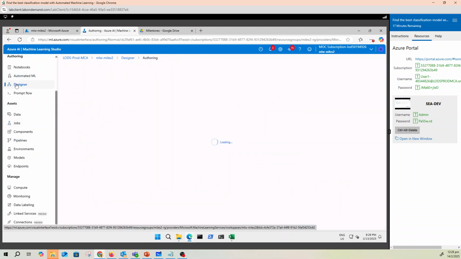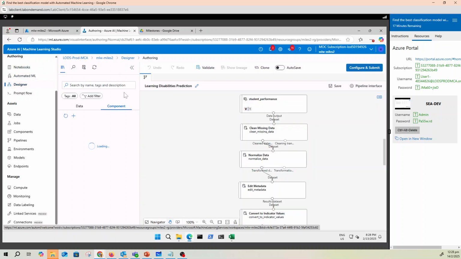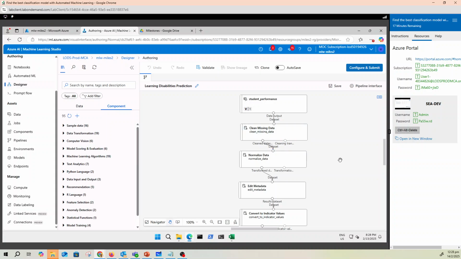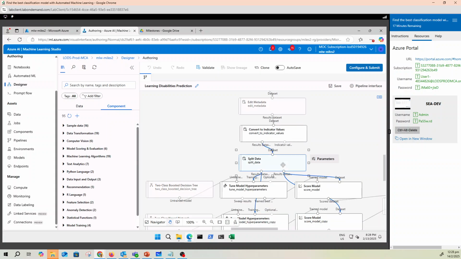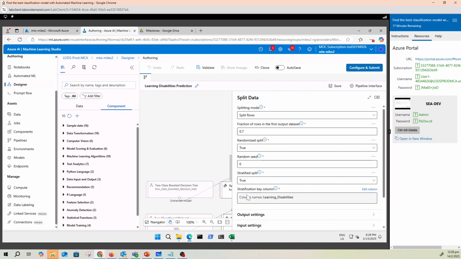Okay, so here in the split data, stratified split.